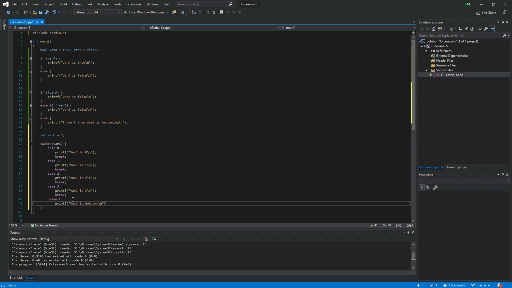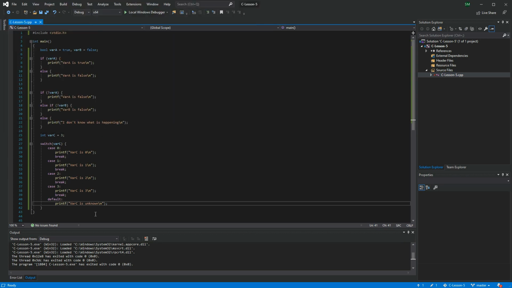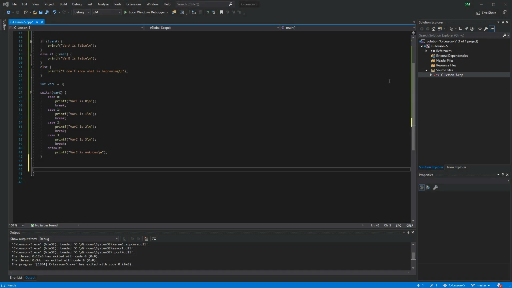So then the last conditional is the switch. This basically works by taking the variable and giving it a bunch of cases, scenarios that it works in. And it's the same as Java that we did before. And you can see in the output that it just did the same thing. So that's the basics of a switch. Now we're going to move on to control statements.